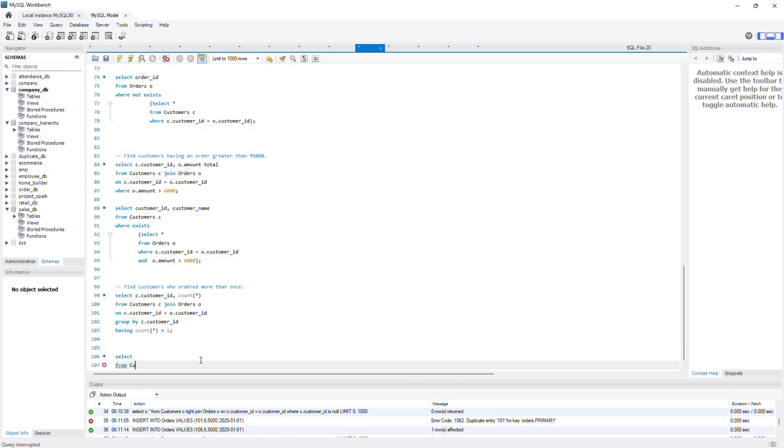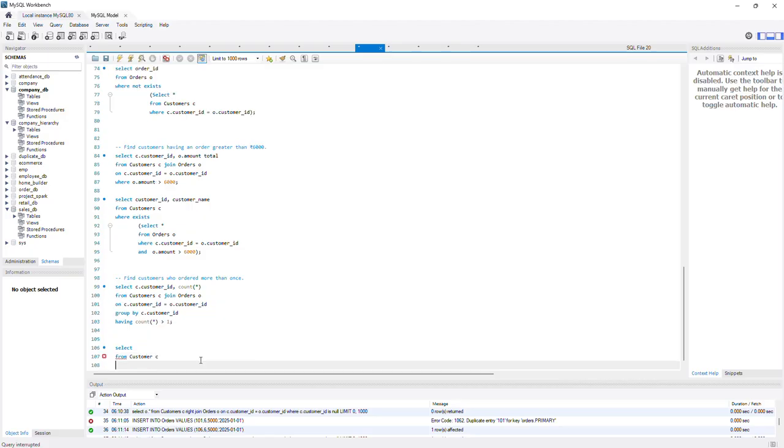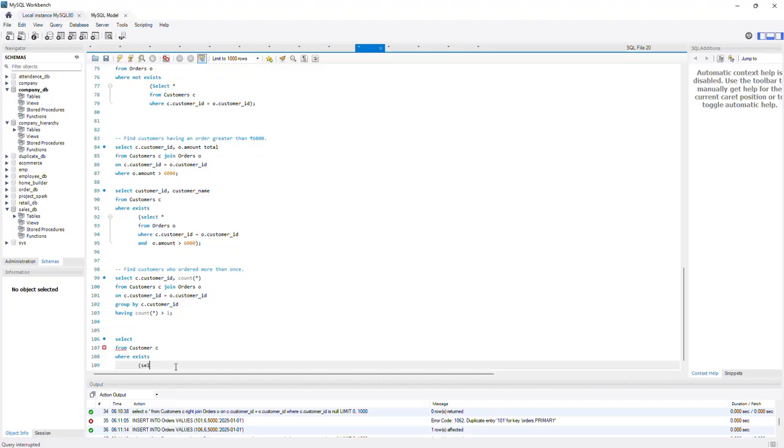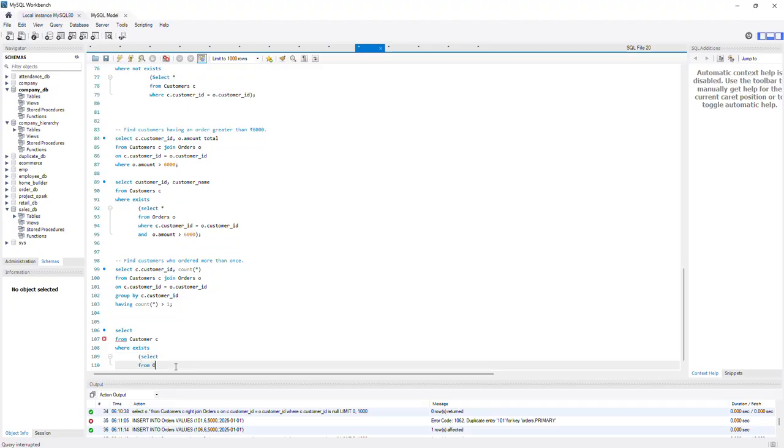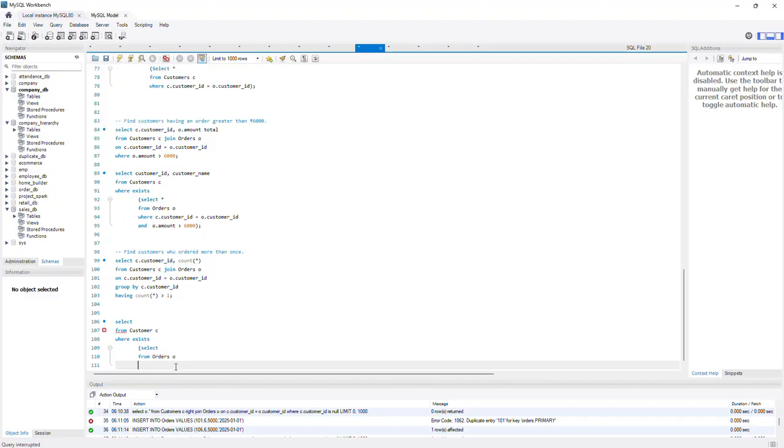So from the customers table I have selected those rows where exists all the rows from the orders table, orders O, where C's customer ID and orders table's customer ID are equal.